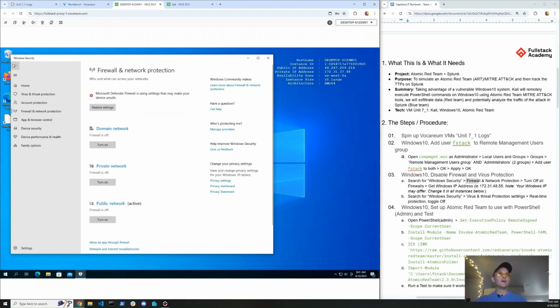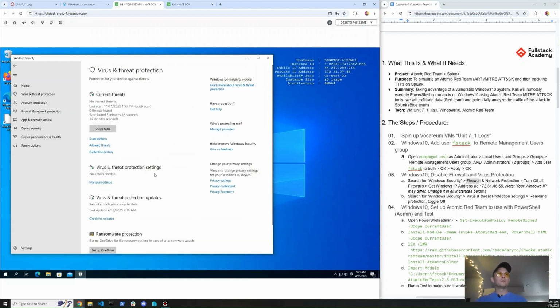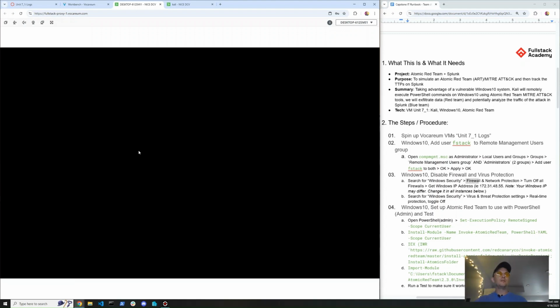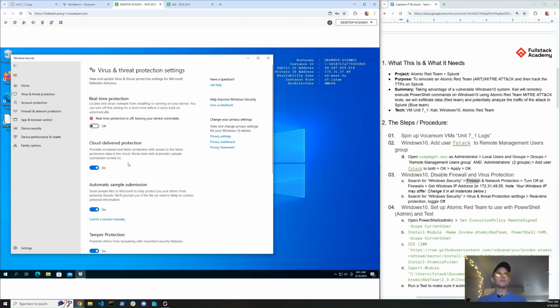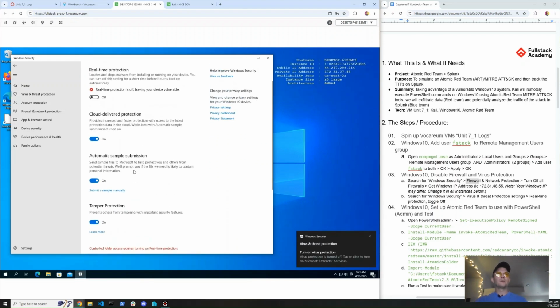Let's go ahead and go back and make sure virus protection is disabled as well. This stuff here would block the Atomic Red Team attacks if it were turned on, the real-time protection. I think that's the only one we need to turn off there.